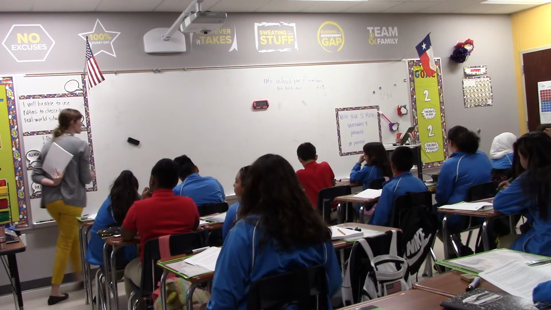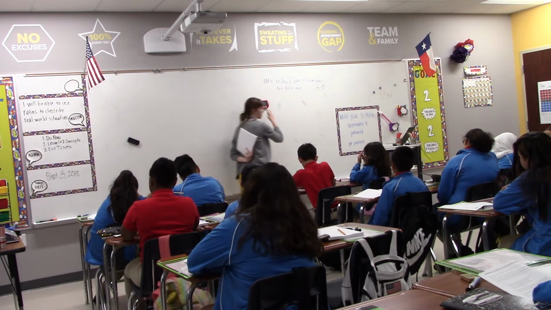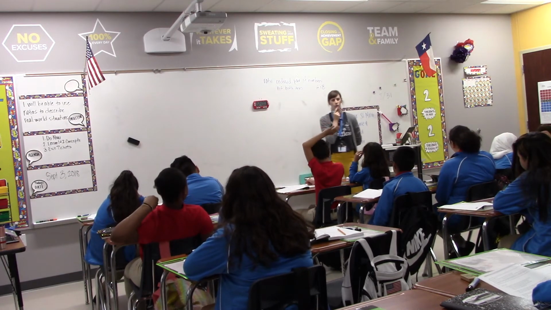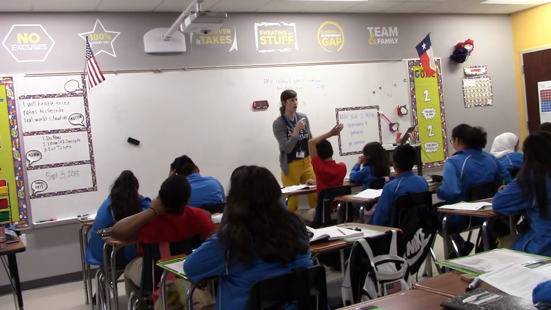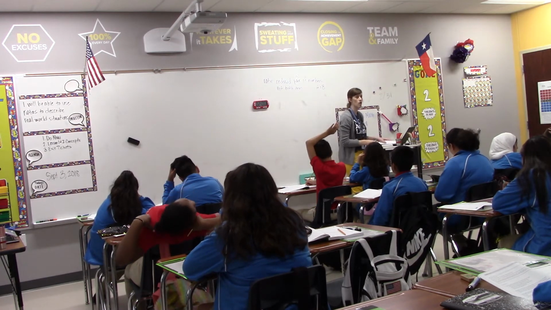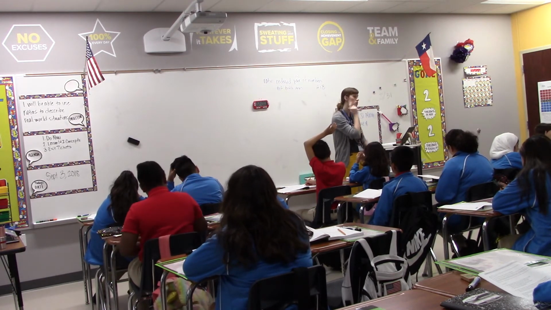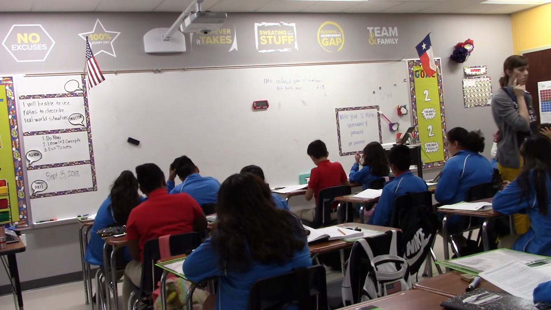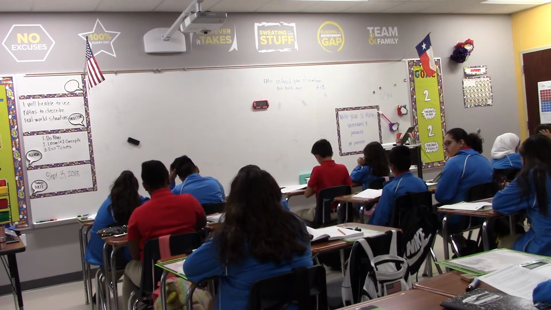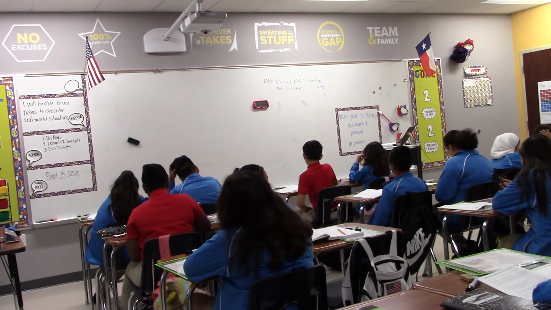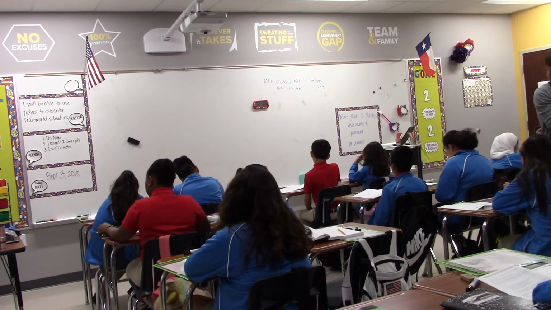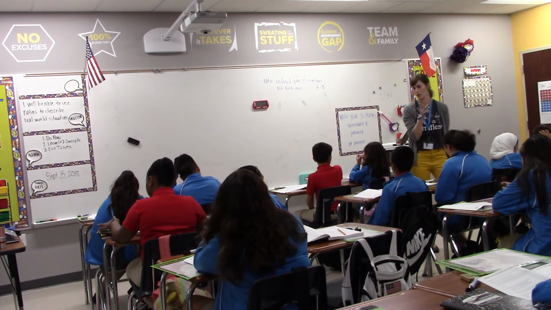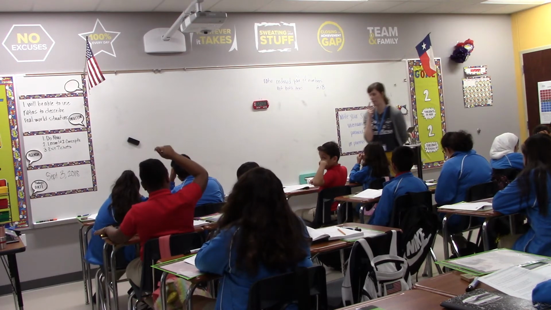Anyone want to share? Let me give you the opportunity. Oh, love it. Jocelyn, what did you write? For the first one I wrote, I found 3, I found 4. I took a vacation to the beach, and I found like 4 shells and 3 clams. So for every 3 clams, you found 4 shells. Very cool. Anyone else? Royalty, go ahead.